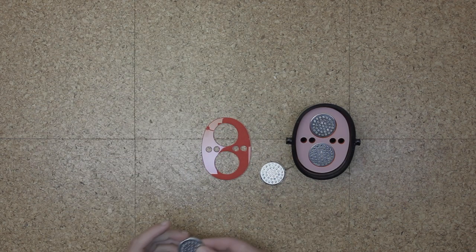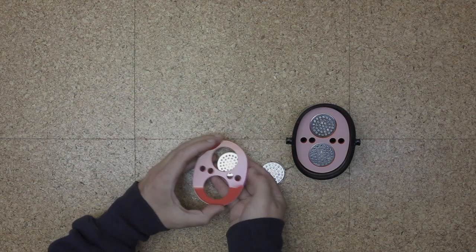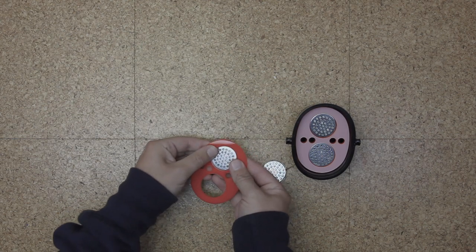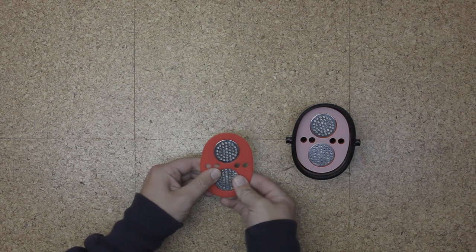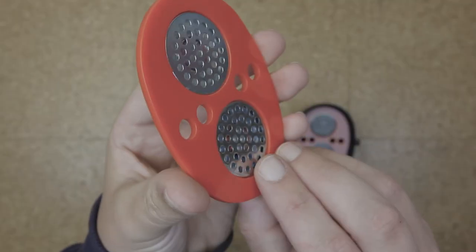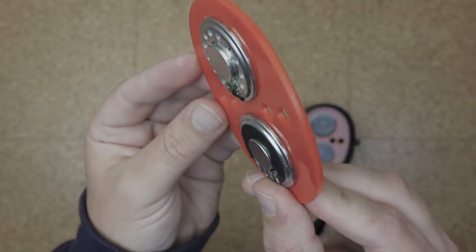Each speaker has a small ridge around the casing. They just snap into the mounts. I made sure though that the speakers did not protrude past the mount. I did not want them touching my ears making the gel pads redundant. I secured them in with some hot glue just in case.